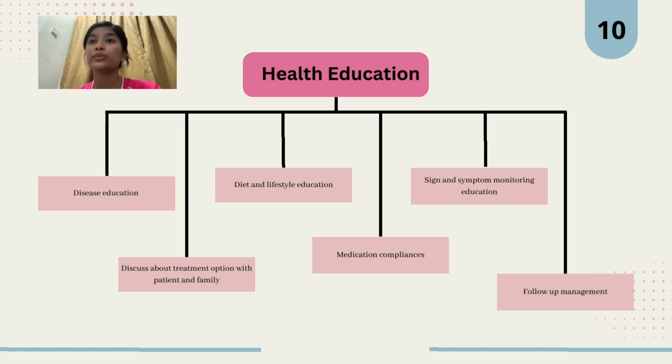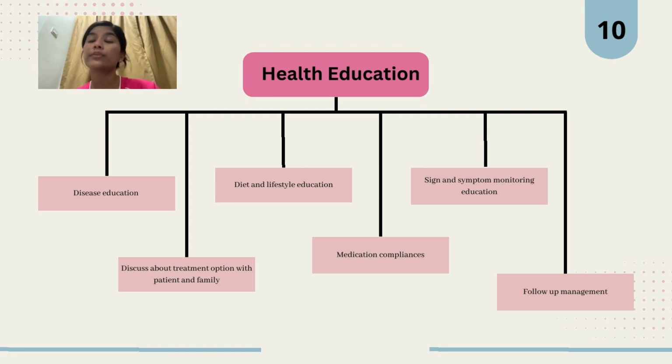So for the second one, we discuss the treatment options with the patient because this can help the patient to be informed clearly about the treatment options, because for a patient with cancer, the treatment option may vary based on the stages of cancer. So by explaining the goal for each treatment, it can help the patient to make decisions wisely.